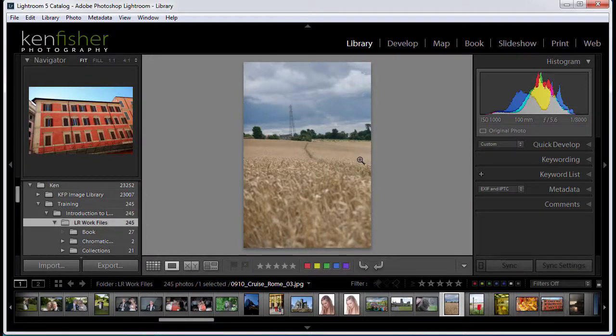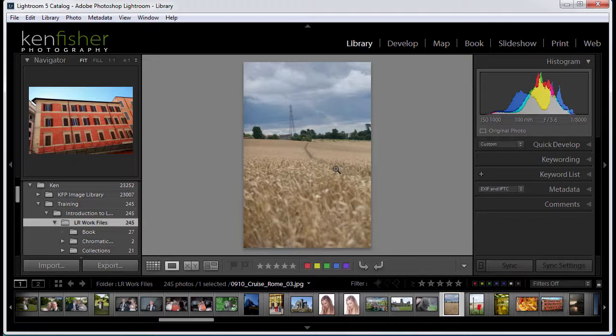And you can create more than one template. I might want to create one with my full contact information in, including, let's say, my telephone number, or I might want to create one with just basic information in for when I'm sending images to a stock library, for instance. So okay, well, let's make one.